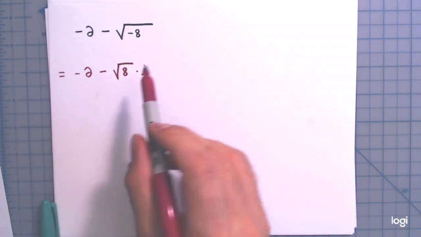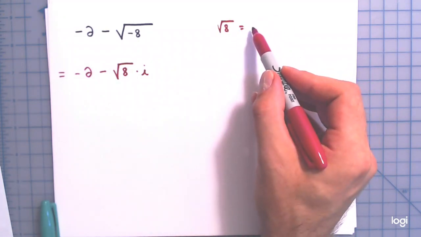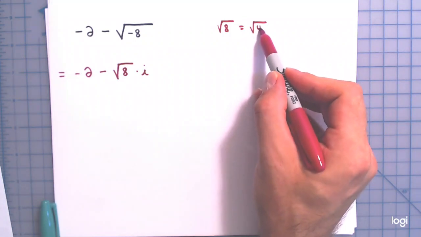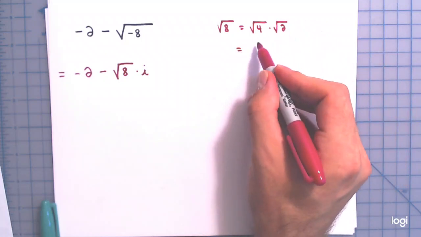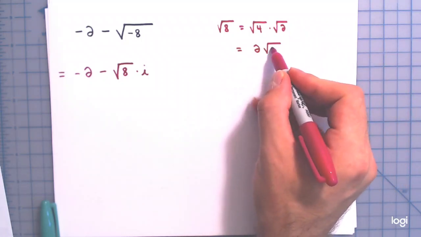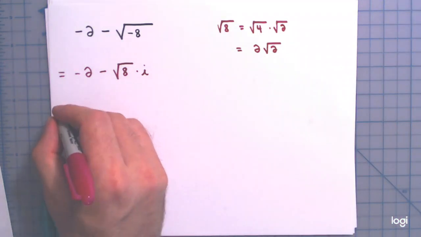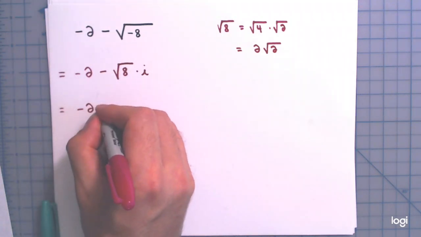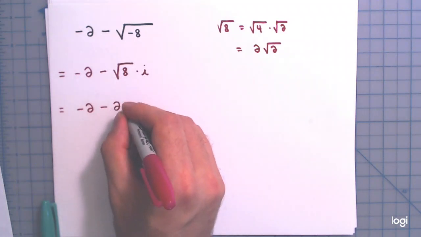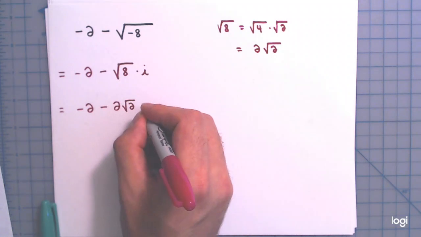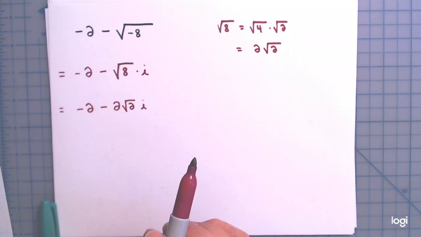Now the square root of 8, I'll do this off to the side. You can break that up into the product of two real numbers: the square root of a perfect square, 4, times the square root of 2, right? 4 times 2 is 8. And the square root of 4 is 2. So the square root of 8 is equivalent to 2 times the square root of 2. So what I have here is negative 2 minus, and when the square root of 8 is simplified, that's 2 times the square root of 2, and then times i afterwards. All right. And this can be rewritten in all sorts of ways.